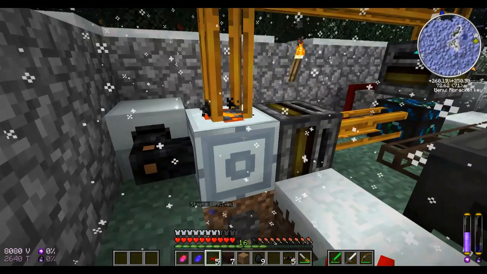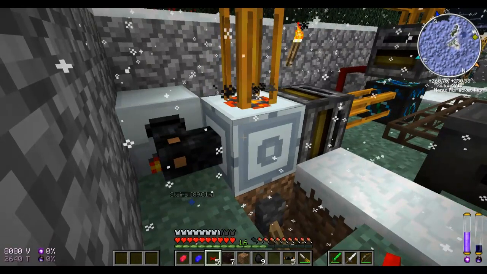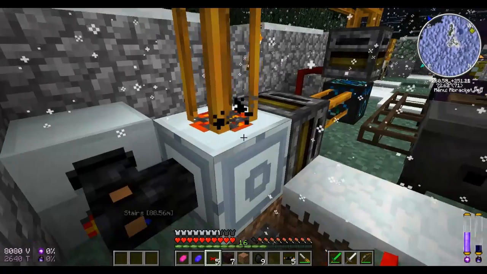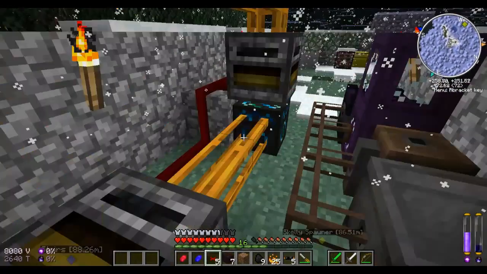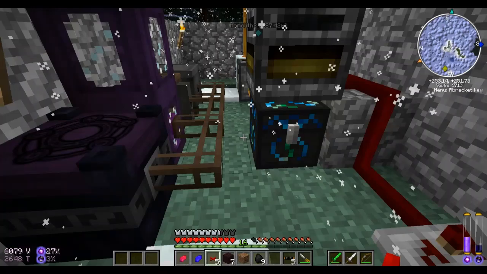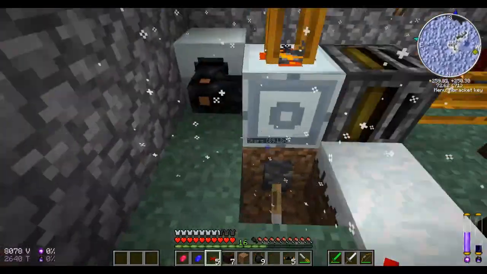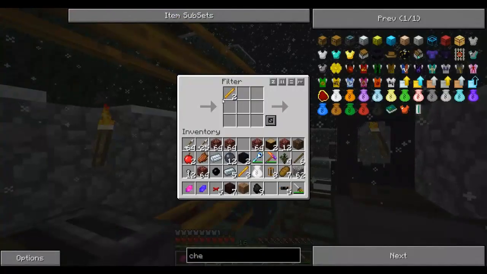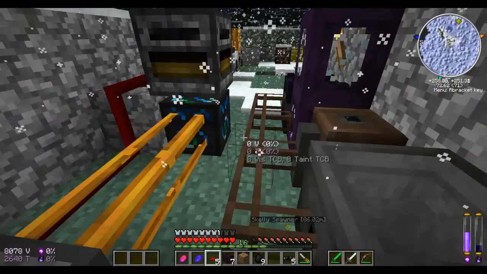And I really do need to get some power to kind of manually do that. Now each one of these will pull on average about 3 power. Now I intend to effectively make this thing self-sustaining. So now that I have quite a bit of blaze rods in there, it's going to pull out 2 at a time, put them in here, and this is going to grind them up as quick as it can, and then it's going to send them back.